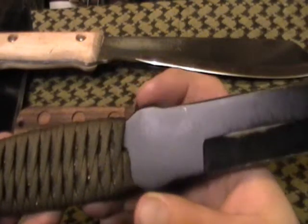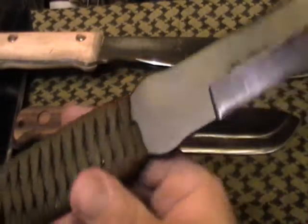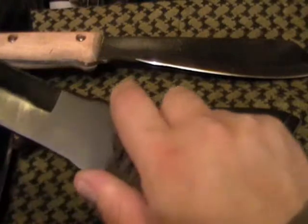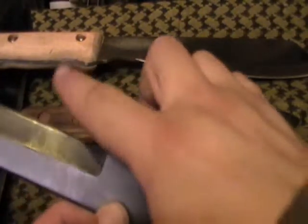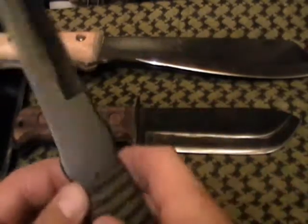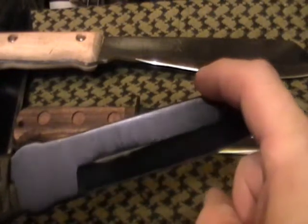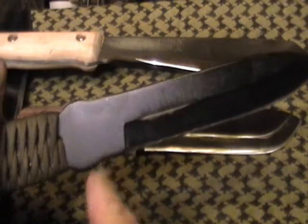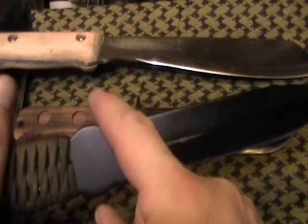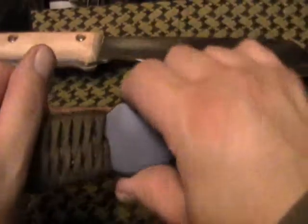And if you have a look at these little bits here, they're acting as a sort of guard effect of some description. So when you're using the knife, your fingers have something to stop up against, so they don't go up and slide along the edge. Okay, but if those are high, we've got to remove material all the way along there and at the end, all the way off of this to there. So built into the steel design, how we're going to draw on there. That's how thick we were to start with, and all this has to be removed.